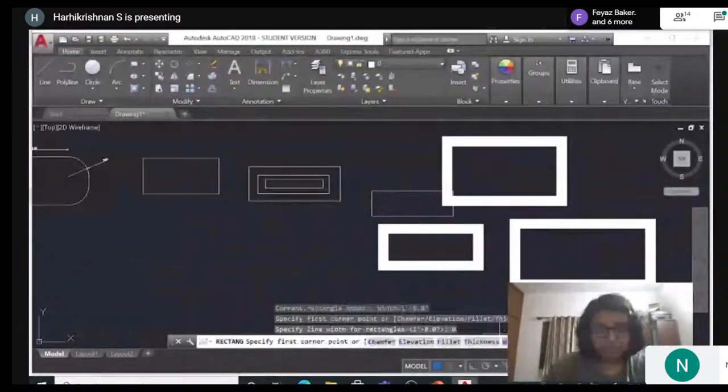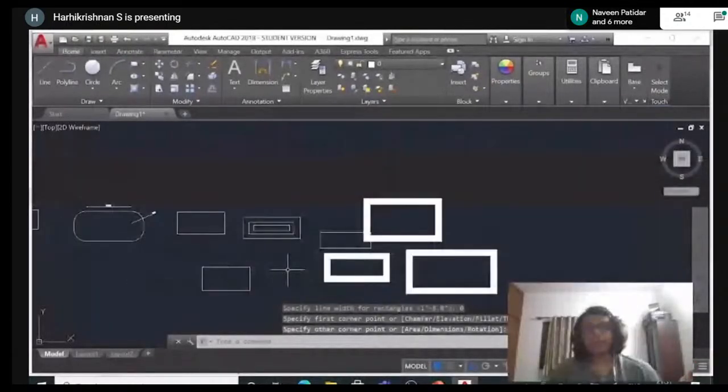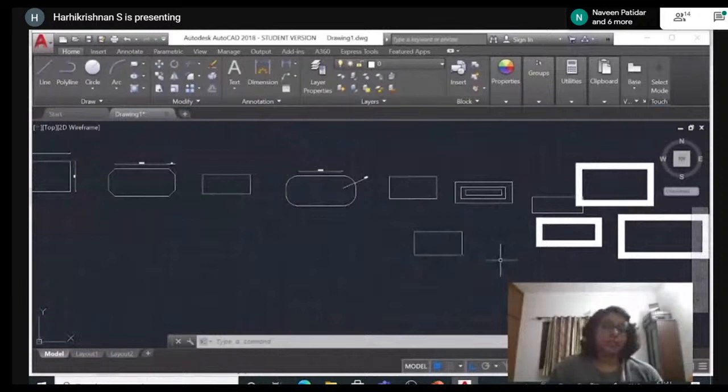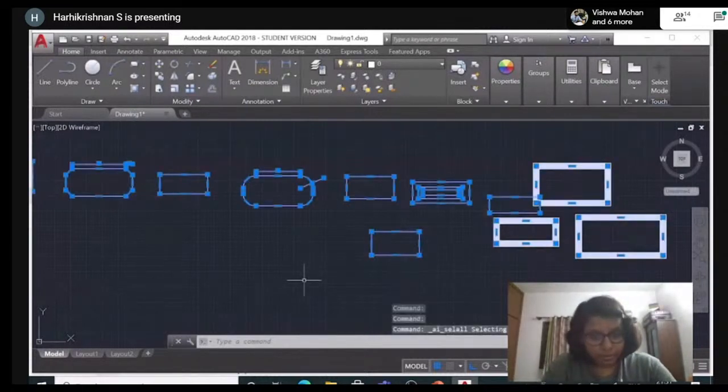So this is a very important command which I'm telling you on repeat again and again, because many people have actually faced many difficulties by not following that specific small step, and they had to face a lot of difficulties later. Even though they do complex modeling, such a small minor step cost them a lot. So this is all about rectangle.